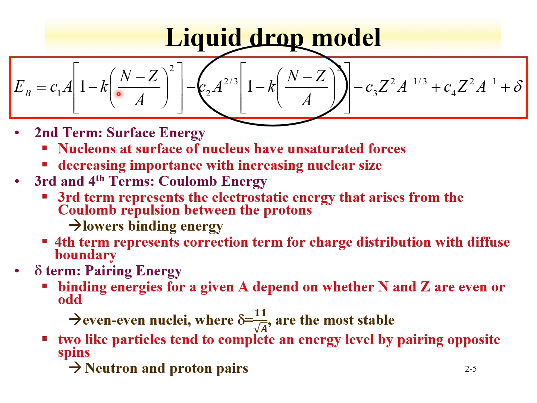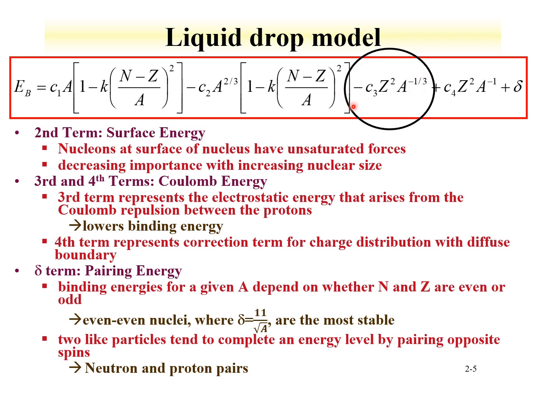The third and fourth terms, those are Coulomb energy terms. The third term represents an electrostatic energy that comes from Coulomb repulsion. So it just talks about the number of protons. A is how those protons are fundamentally diluted. It's A to the minus one-third, so it's a radius term. And all this says is that the number of protons increases this Coulomb energy, and this Coulomb energy takes away from the binding energy, so it's a negative.